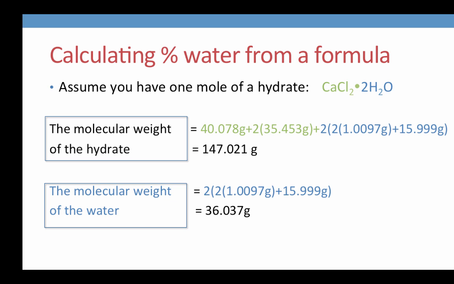Let's work through the example with calcium chloride dihydrate. We can begin by determining the molecular mass of the entire molecule. So we are including 40.78 grams for our calcium. We have 2 chloride ions, so 2 multiplied by 35.453 grams for the chlorides. And then we include the mass of the water. So 2 waters, and each water weighing 2 hydrogens, so 2 times 1.097 grams for the hydrogens, and 1 oxygen, so adding 15.999 grams.